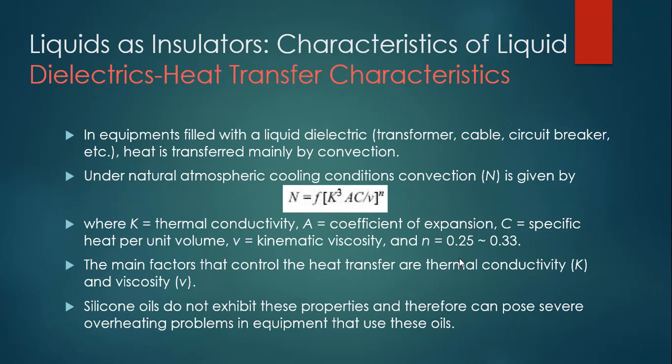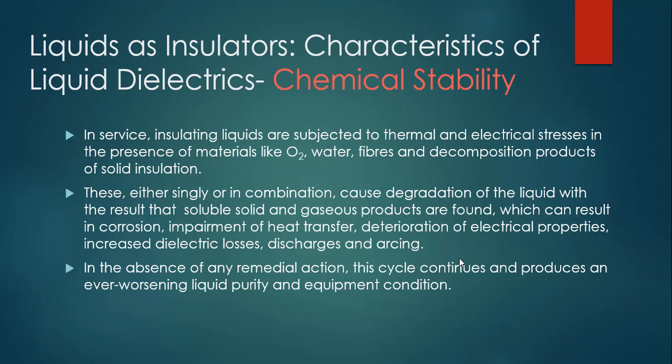Now we'll go to the chemical stability. So we are talking about liquids as insulators, and one of the characteristics of a liquid dielectric is its chemical stability. In service, the insulating liquids are subjected to thermal and electrical stresses in the presence of materials like oxygen, water, fibers, and decomposition products of solid insulation.